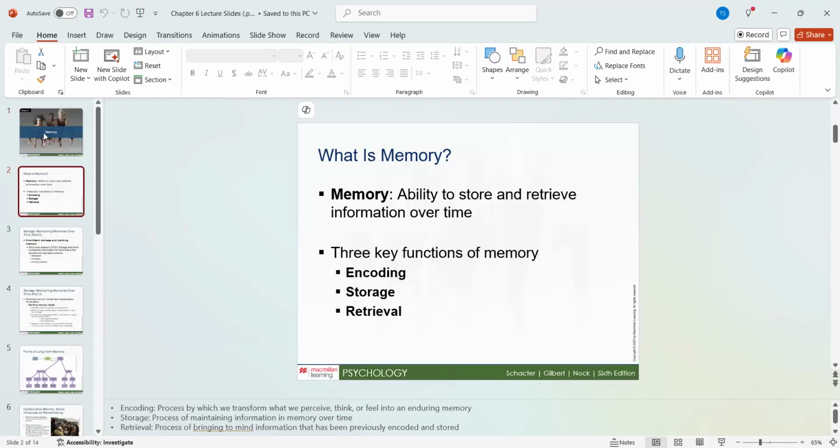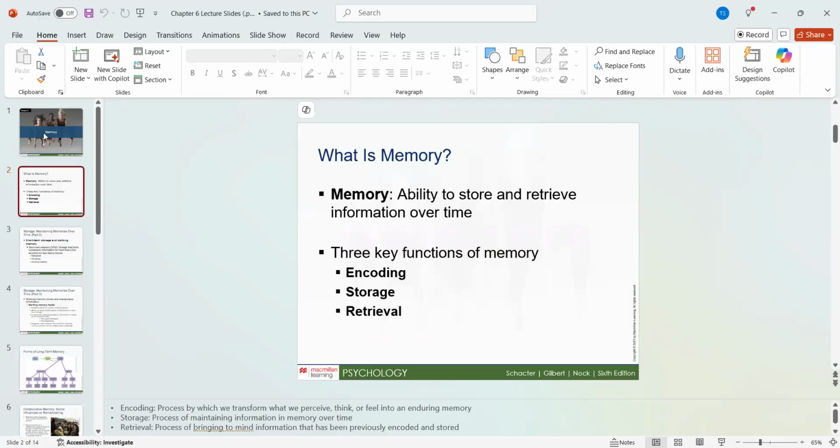First things first, memory involves us storing and retrieving information throughout our lives. From the moment we're born, we start to form memories, and the memories build upon each other. Memories change, memories erode, memories become stronger, and they happen all throughout our lives. Whenever we need to recall information, for instance for a test, or if somebody asks us a question, our memory is what helps us to do that.